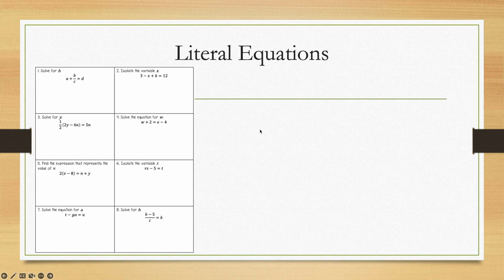Next up, literal equations. So go ahead, solve all 8 of these literal equations where you solve for what they're telling you. So for number 1, it says solve for b, so make it say b equals. Number 2, solve for the variable x, make it say x equals, and so on. Do all 8 of those questions, of course, do stop and start, and I will put the answers up for you to check over or analyze your work.